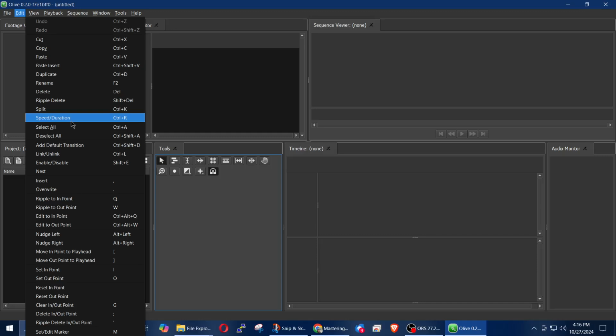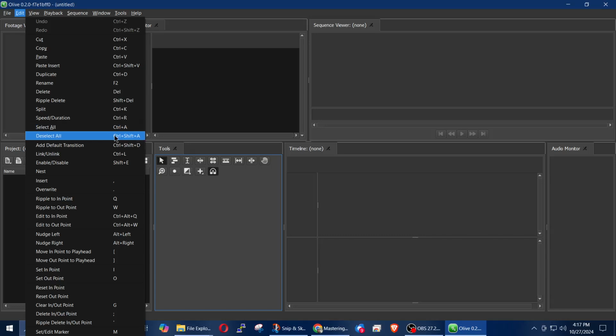Here you could change the speed or duration. You ever see the old flicks where they speed them up, make them look like they're going real fast, or you can go slow mo. If you're doing slow mo, we'll get into frames per second. Usually things are 30 frames per second, but if you want to do slow mo, you probably want to have like 60 frames per second. It just looks better. Here's a select all. You can also use Control A, which you'll use a lot whenever you're moving tracks around.